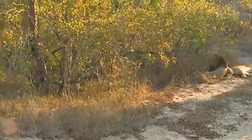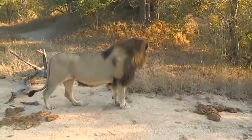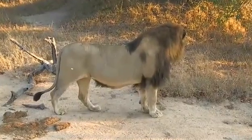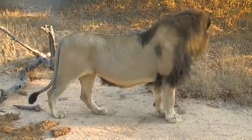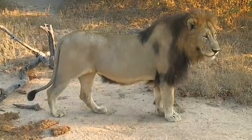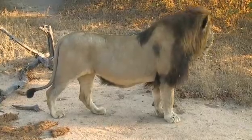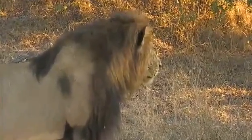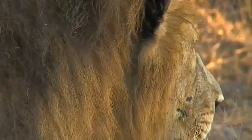Incredibly powerful animals. Now you can see even in these 2 males who are probably around the same age, you have a difference in the manes. You can see this guy's got a much hairier mane. He's even got some belly hair going on there, and elbow patch hair. So he's got a lot bigger and a darker mane than the other. And that's just variation. Like some people have dark hair, some people are hairy, some people are not. So the same thing happens even in lions.